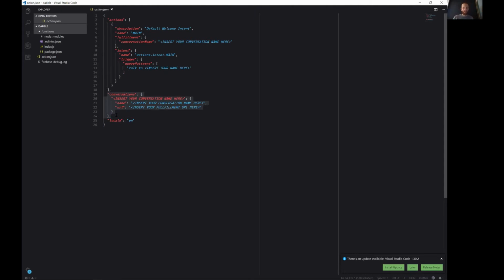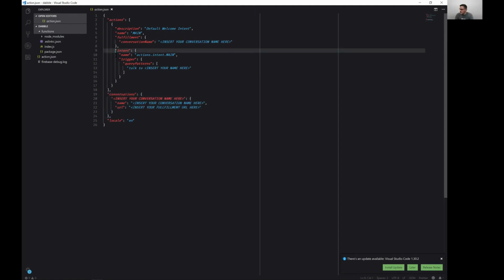So in theory, you could have multiple actions that are handled by different fulfillments. I don't know of any assistant applications that do that in practice, but you can if you wanted to.